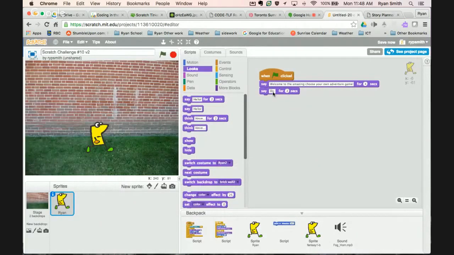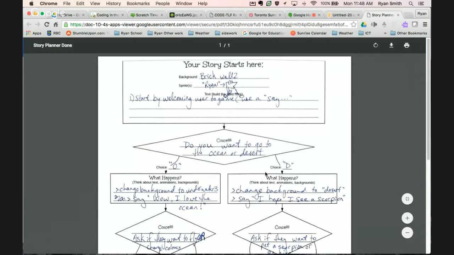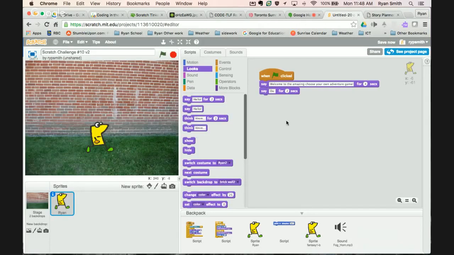By the way, I'm just going to pop up a link right now, and this is the link to our intro that we did, which explains the story planner. It shows you how to use it and how to develop it, and also shows you an example of a choose your own adventure game. But instead of redoing that, we thought we'd just get into it and provide a link.